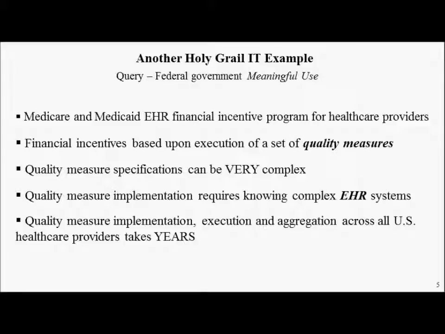Well, the first thing you'd want to do is basically baseline to understand how well the country is doing from a healthcare perspective. So you'd want to be able to ask, how are we doing kinds of questions. So what the administration has done is put together a set of what are called meaningful use quality measures, which are a way of asking how are we doing kinds of questions. Now, the real challenge in all of this is that it turns out it takes years to implement, execute, and aggregate the results together. Years.